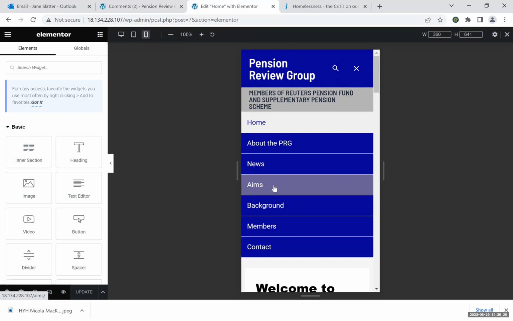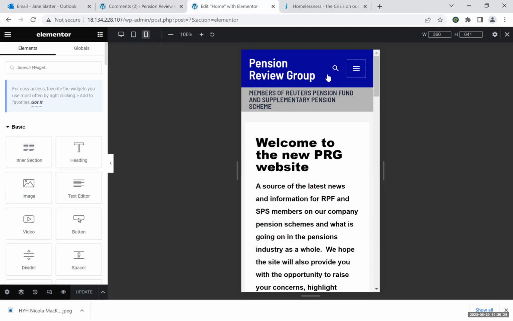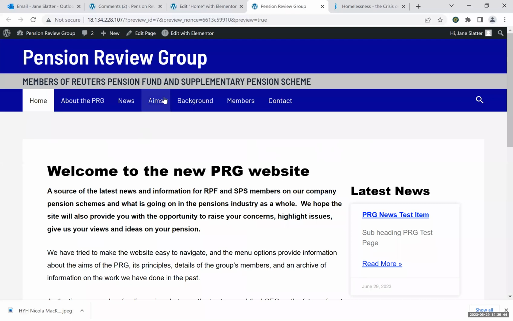Yeah, but that won't work because you're editing the home page. You need to edit the aims page. I'll go back. You can actually click preview. There's a little eye at the bottom, next to update. Click on that, and you may be able to get to it from there.